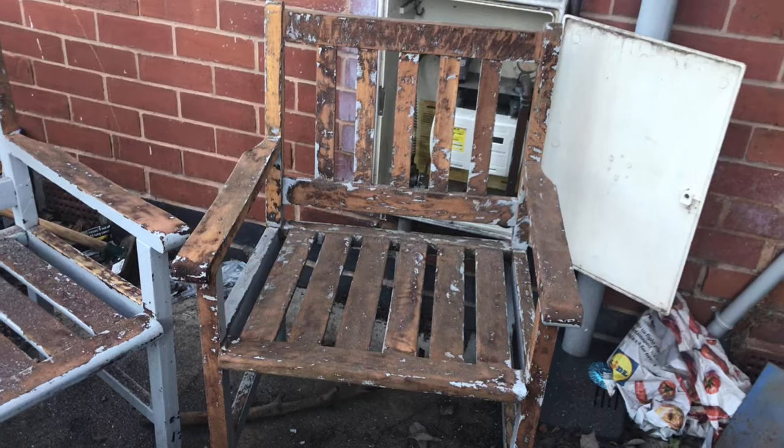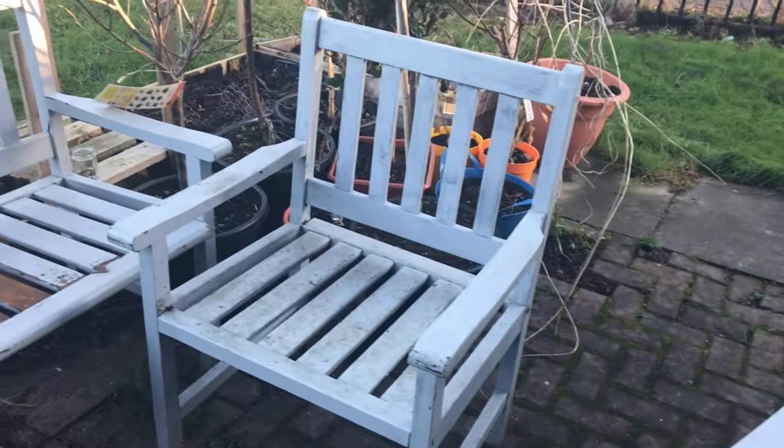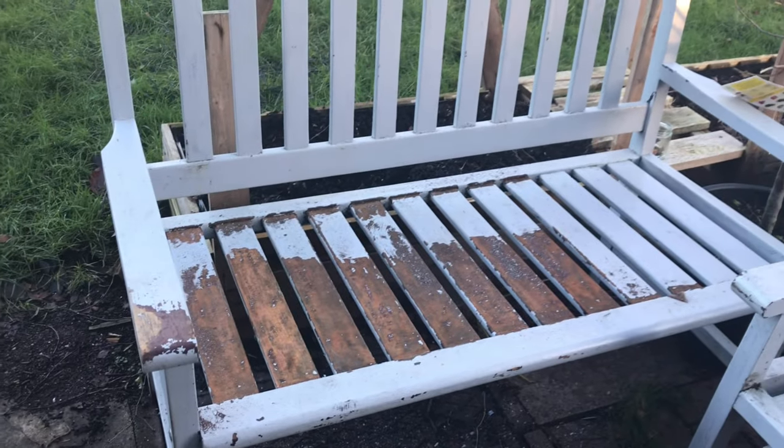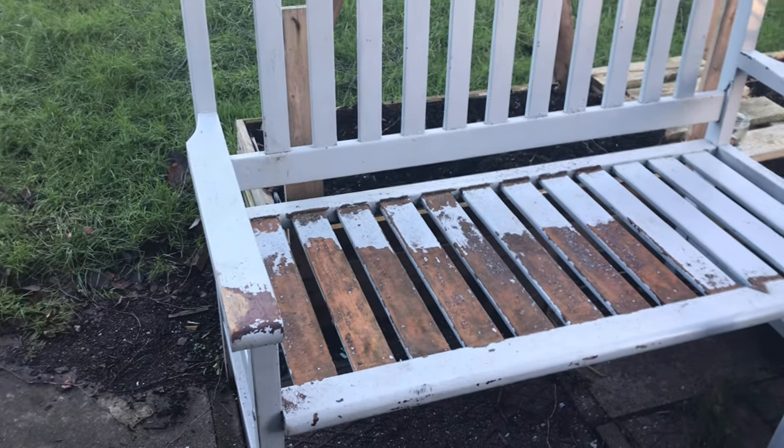cramped up. Okay, so far we've got one chair almost done. Bit of a bench. That one's not touched yet. And the little bit that I managed. That's not bad, really. It's not bad at all.